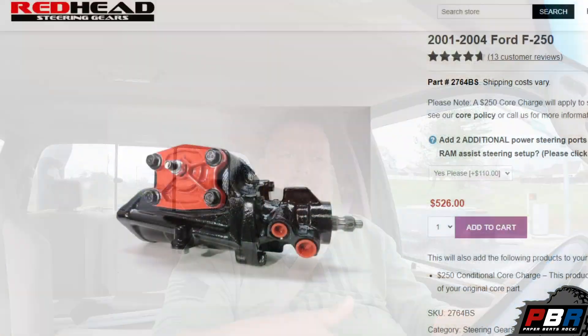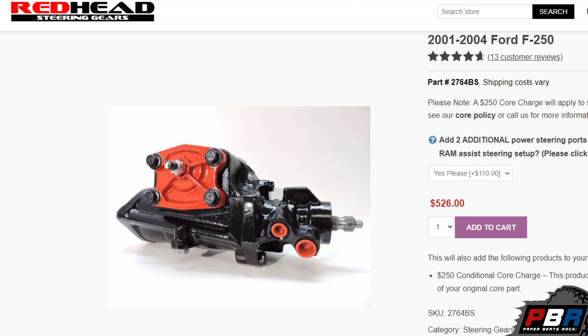At the same time, I had to take my power steering gearbox — which I got from Redhead — off the truck because it was not tapped for hydraulic assist. I called up Redhead and they said no problem: just send your old one back since I hadn't had it long, and they'd send another one. All I had to pay was shipping and the tap cost. I think it was about $150 more for them to tap it, plus my shipping.